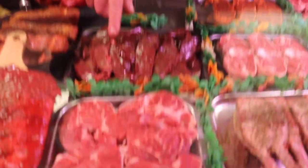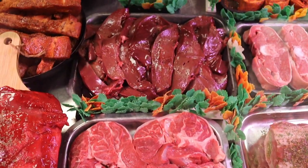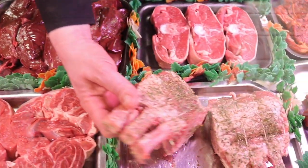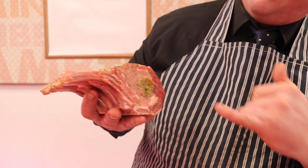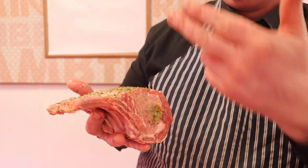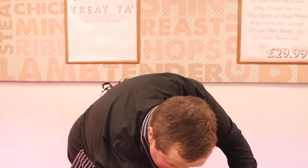Shin beef — 3 pound in weight for a tenner. Long liver — 2 pound in weight for a fiver. Now these are some we've not had before: free range baby racks of pork, extra marbled and beautiful, with a nice little bit of stuffing in there and some herbs on. You could sit that on the plate and do it as an individual roast for one. A little bit of something different at £5.99 a piece.